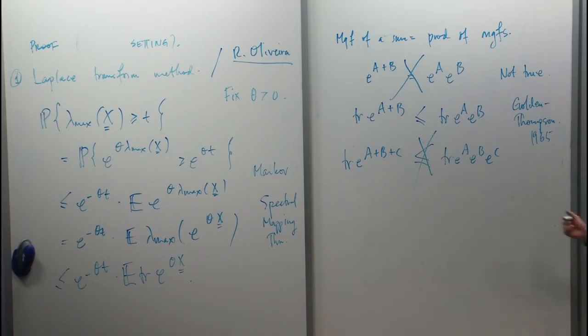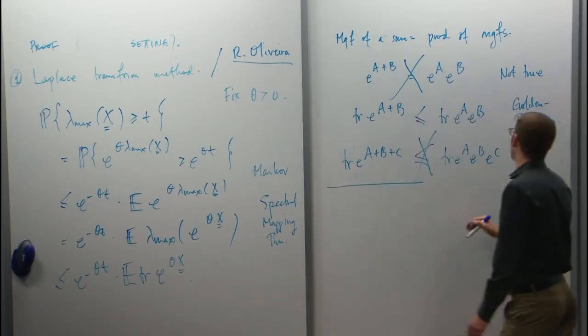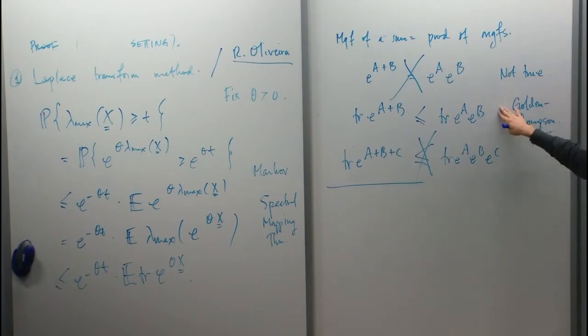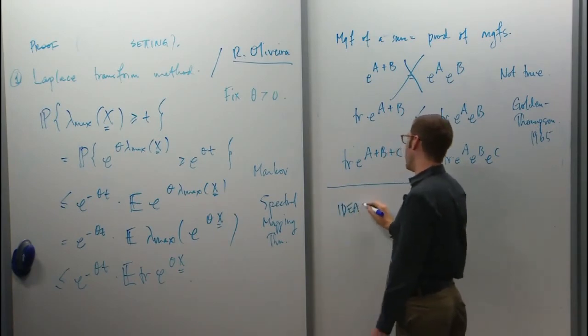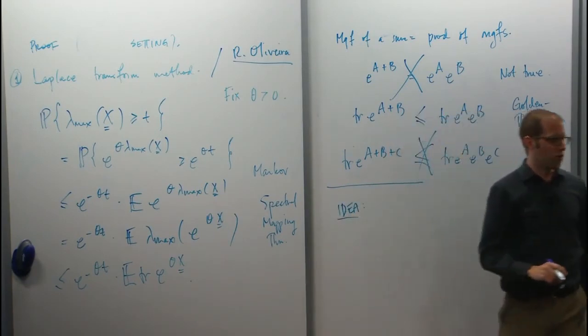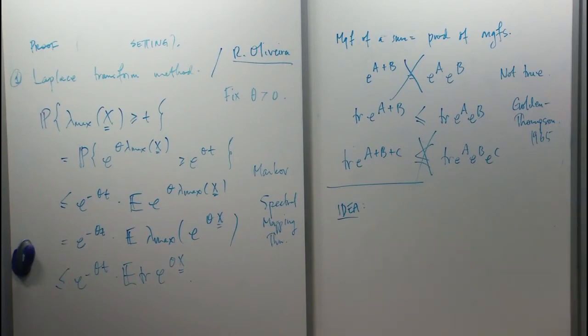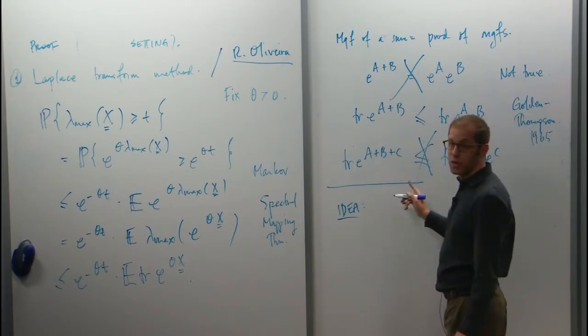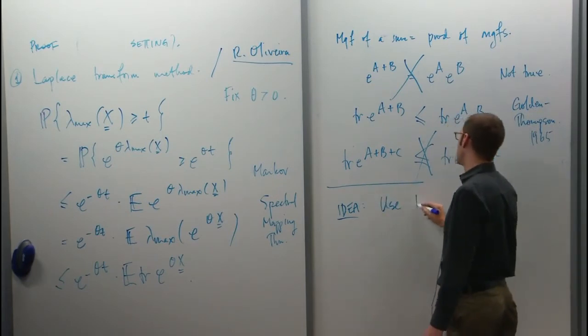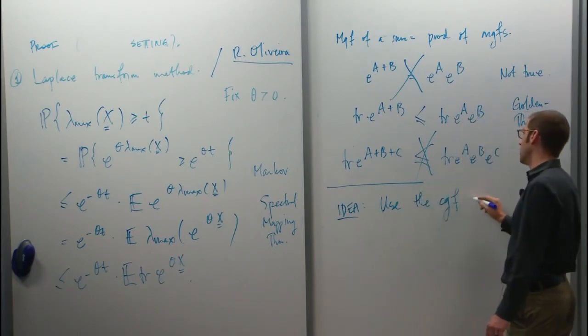Ahlswede and Winter used this approach in a very clever way to finish the proof. Oliveira used this in an even more clever way to establish his results. I'm going to do something different. So at this point, you scratch your head and you go to the library for 2 or 3 months, and eventually you emerge coughing from the dust. And you realize that maybe you shouldn't be working with the moment generating function. We're going to use the cumulant generating function instead.